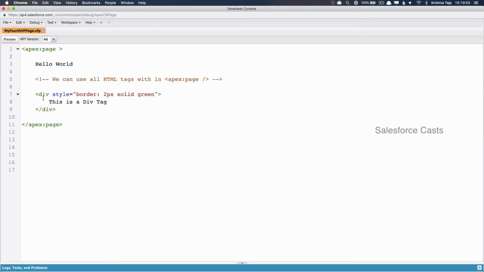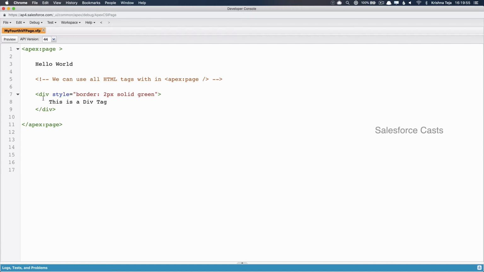So like I have mentioned earlier, all the HTML text can be put within Apex page tags and it works absolutely fine. So now that we understood that HTML tags can be used within Apex page tags, just like Apex page tags, there are multiple other tags, and we'll be trying to understand each and every one of them in the coming sessions. And each tag is responsible in pulling a UI element onto the page.